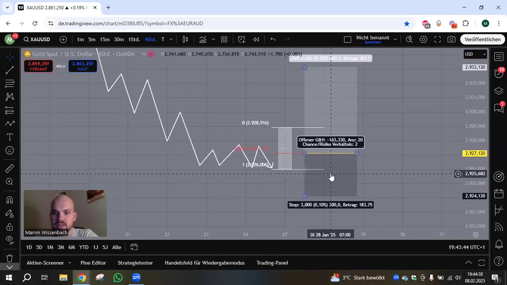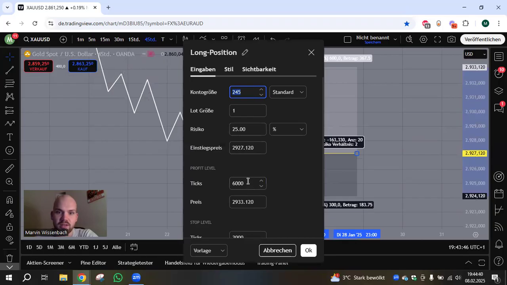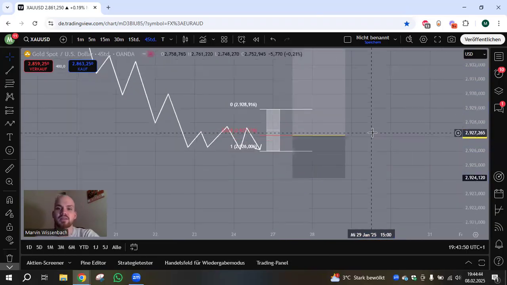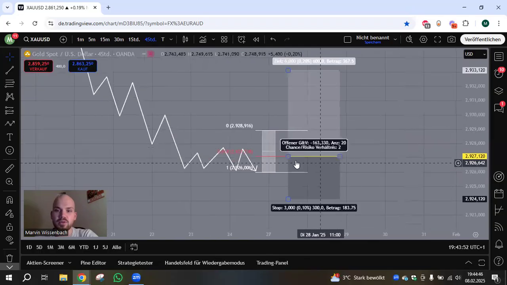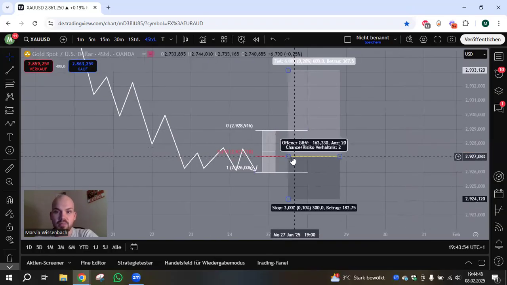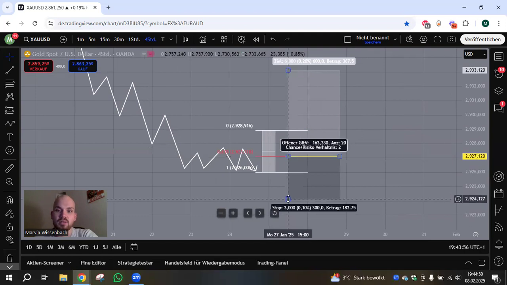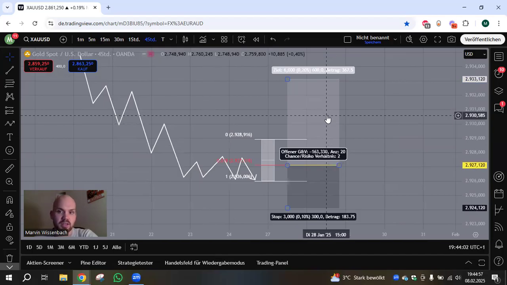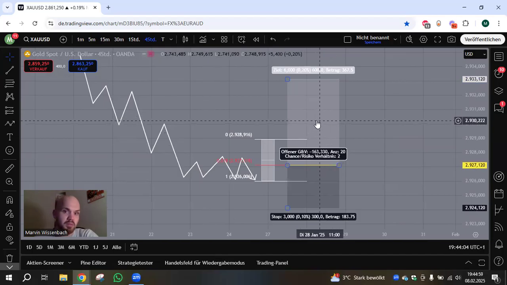You'll figure this out. With gold, the numbers always vary. Right here it says 300. In here it says 3,000 and 6,000, but it's actually 30 pips. But you'll figure this out the more you do it. And so this is our buy limit. We place our stop loss below the lows, and the take profit is twice the size of our stop loss. That is pretty much it.